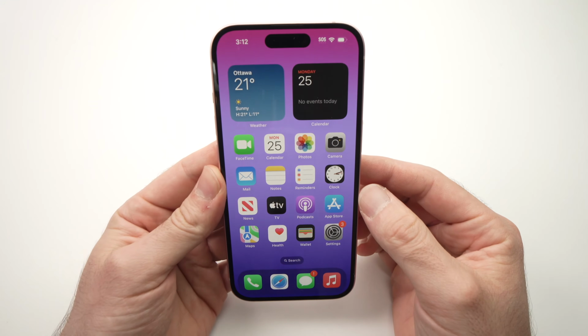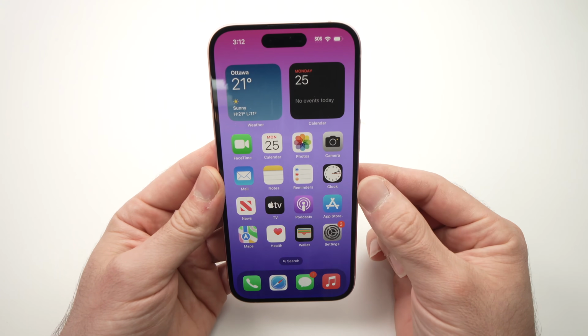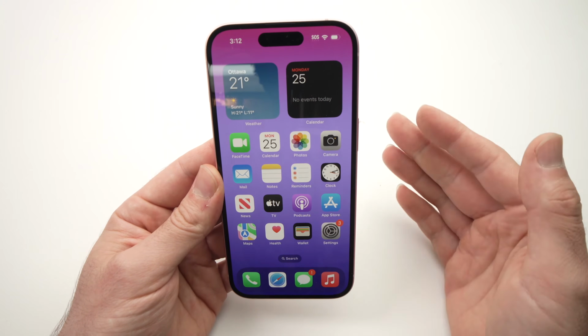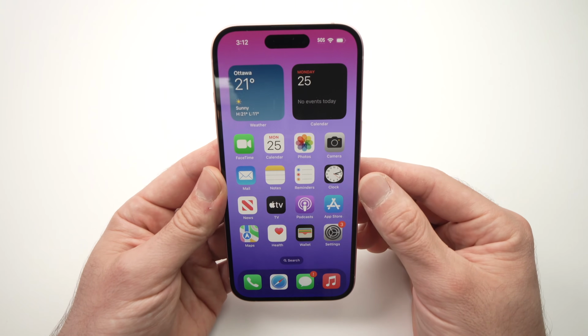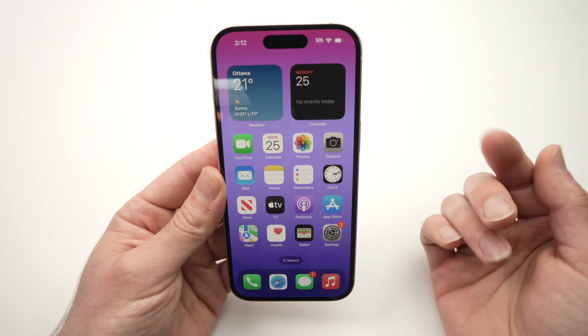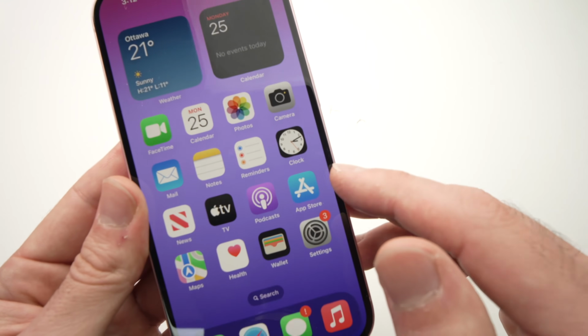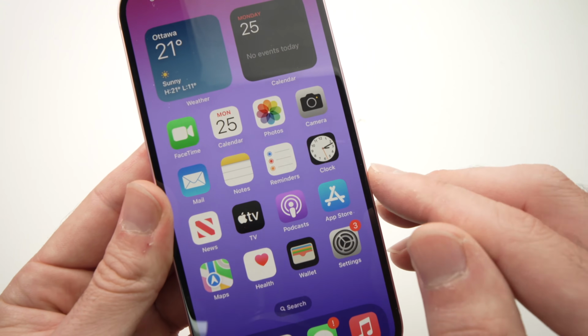In this video, I'll show you how to install apps on your iPhone 15. Could be the 15, the 15 Pro, Pro Max, and even the Plus model. So how to do this? It's very easy. Turn on your iPhone and you need to go on the App Store, this icon over here.